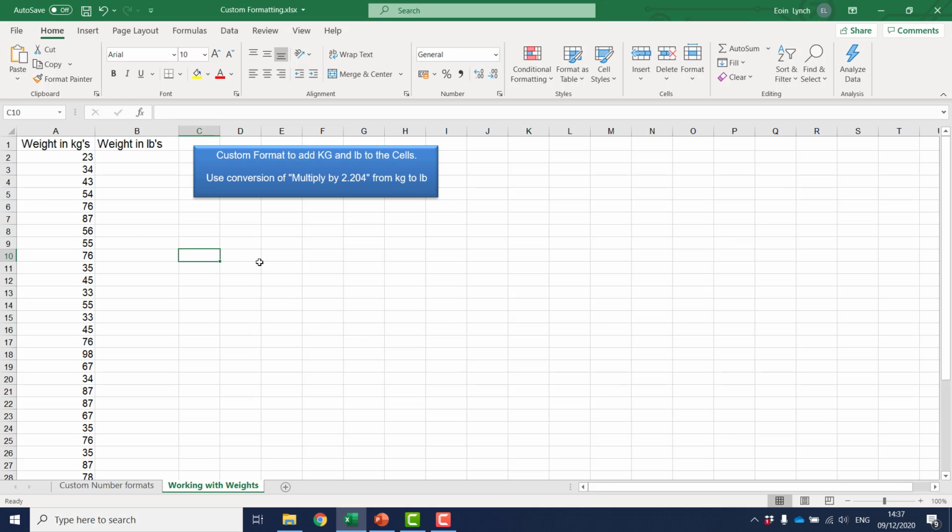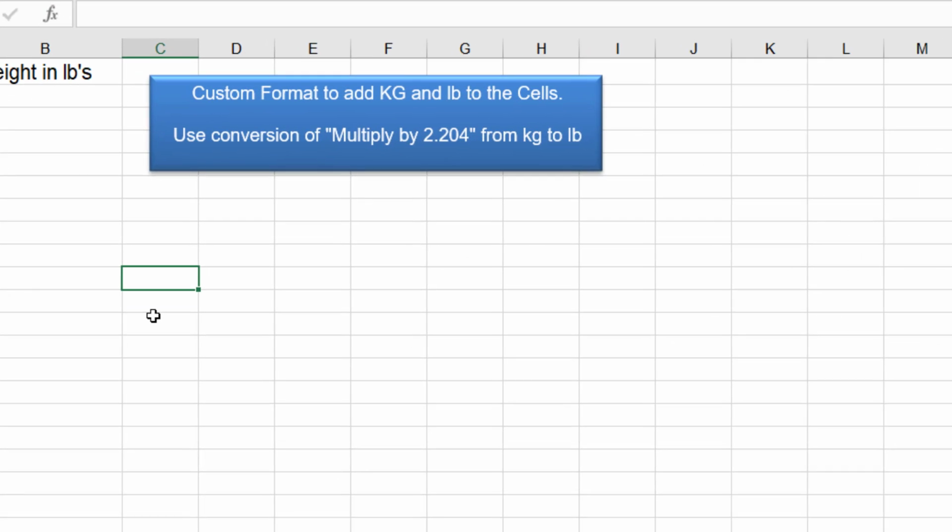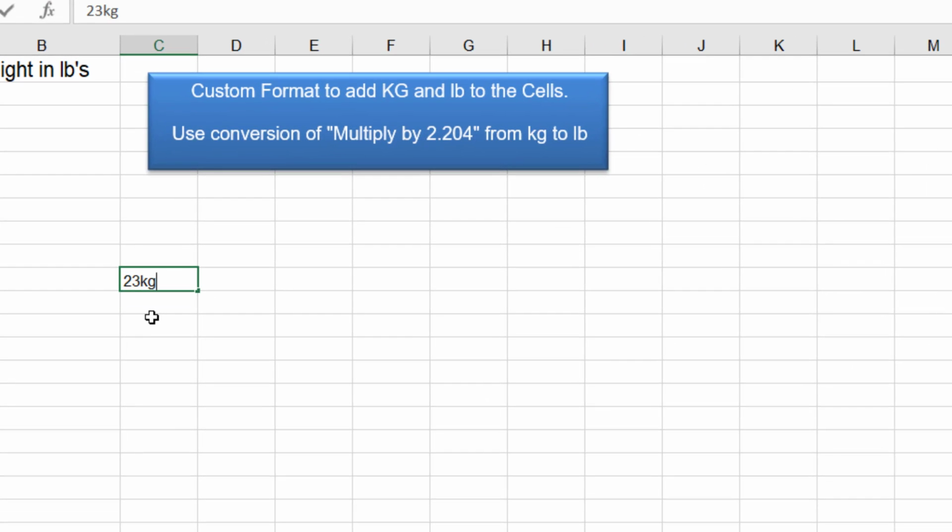So now what we're looking at here is I'm working with weights, for example. This is a common question I get asked in scenarios: I'm working with data and I want to add a bit of formatting to it. For example, we're dealing with weights here. So I've got a column here with kgs. Now I've got a label at the top, but I want my answers to appear with lbs. If I was to do something like that without using custom format, let me give you an example here. So I'm going to type in 23 kg, 45 kg, and 56 kg.